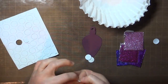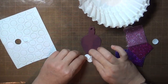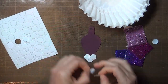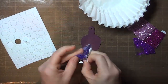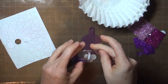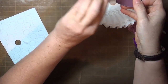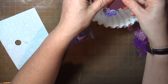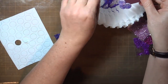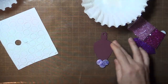So I'm beginning from the bottom of my template here, working one row at a time. My first little tab went in the center, and I removed the paper liner. And then the next row is going to go halfway up the first tab and offset halfway over, like little shingles. I'm going to remove those liners and apply my first color of glitter. And with my glitter colors, I'm going to go from dark to light, changing colors every 2 rows, and you can vary that as you like.